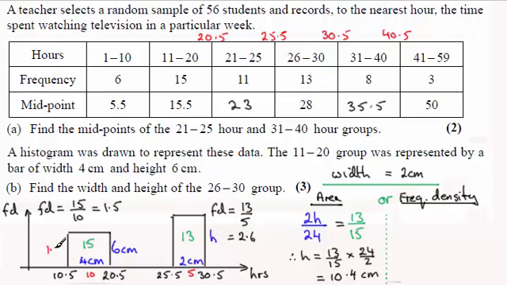So in frequency density terms, the height of this would be 1.5 units and for this rectangle it would be 2.6 units. What I can do now is compare the heights, create a ratio equation this way. I'm comparing h with the 6, so h over 6 is going to be equal to comparing the frequency densities, that would be 2.6 compared with the 1.5. For this equation here, h would equal 2.6 divided by 1.5 and then multiplied by 6. Work that out, it comes obviously to the same value, 10.4 centimeters.